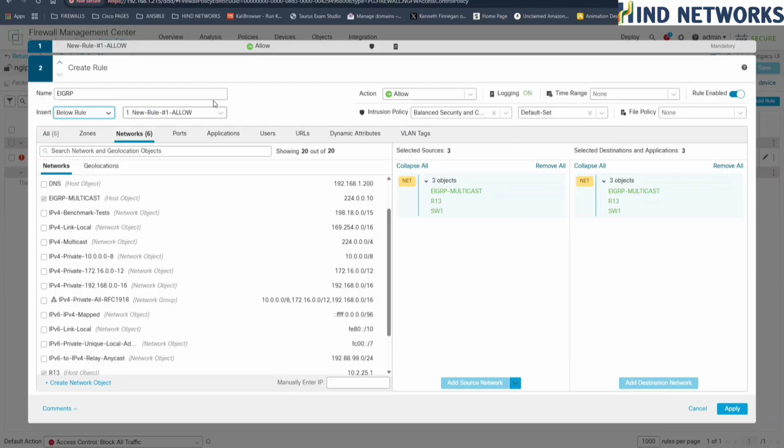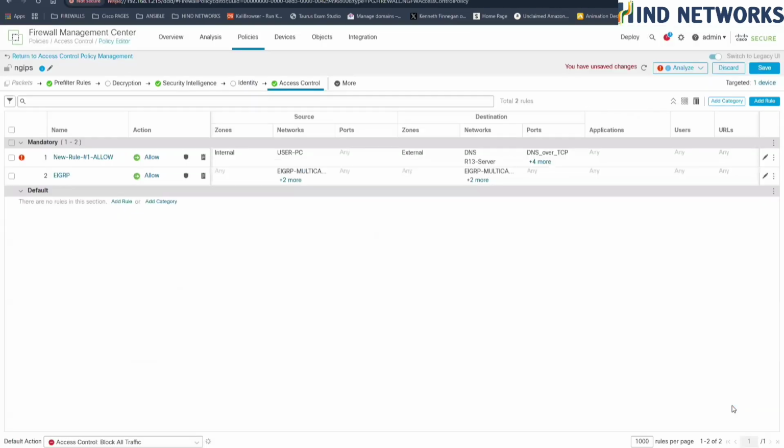Below rule number one. This is going to be below rule number one because rule number one is actually the main one which we need. Say this is going to be the second rule for us, and click apply. Okay. So let's make and save.